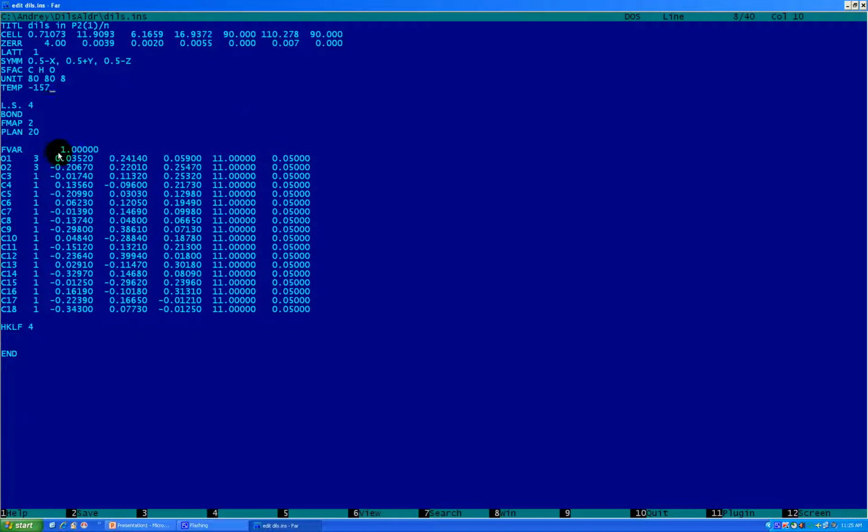FVAR means free variable, and the first free variable is always the scale factor. So right now it's unrefined, all our thermal parameters are the same. It's a clear indication that we didn't refine anything.